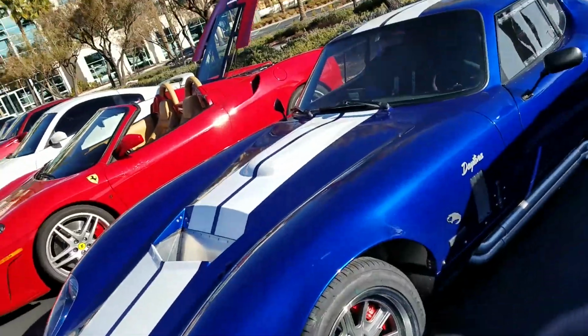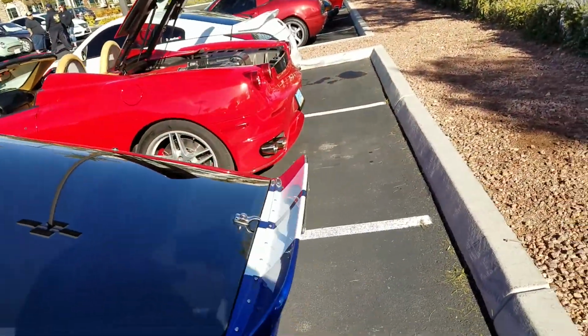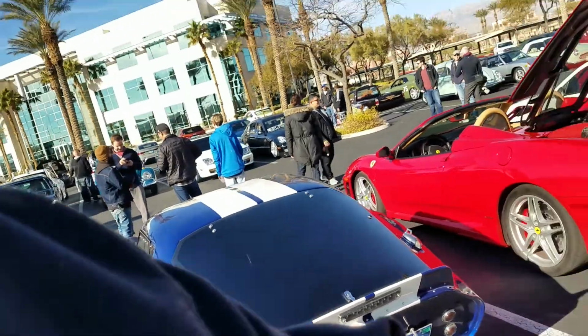Got the Daytona Coupe. Really popular car here. This one was developed by Peter Brock. Peter Brock's a hometown hero. You got some originals, some are kit cars. This one, I'm not sure. I'm thinking it's a kit, but I don't know. Pretty cool. If you haven't checked out Peter Brock, check him out. He is a race designer. So basically, he's not a fashion designer. He's a designer for aerodynamics and usability, basically.